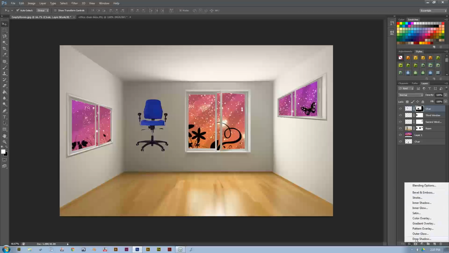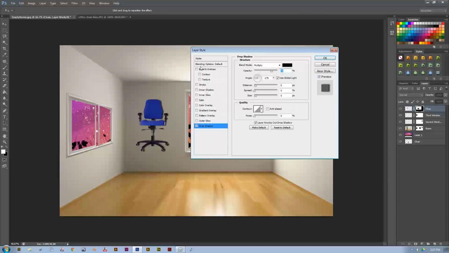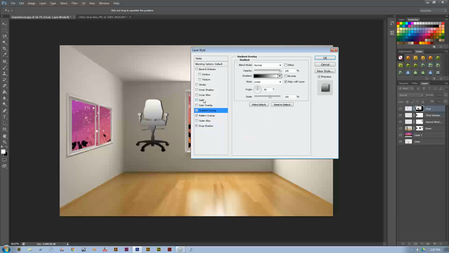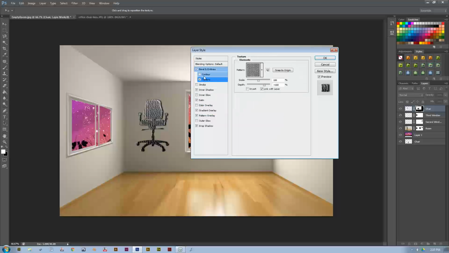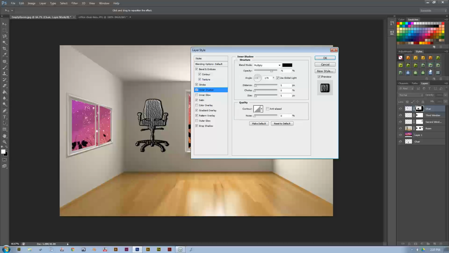I'm going to use the drop shadow, and this is the little window for the drop shadow. If I want to add other effects, these same effects that are listed here, with only drop shadow checked, are the same things that are down here. So I could actually turn more of them on right now if I want to. But to see the interface for the different ones, you actually have to click on them, and you can see all these different things happening. If you ever went into styles, styles are right over here. These are all different combinations of these effects that are just saved for you. But we don't want any of these right now. We just want the drop shadow. Alright, so I'll turn these back off.